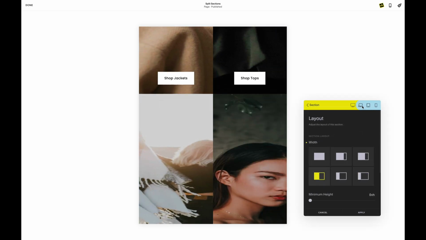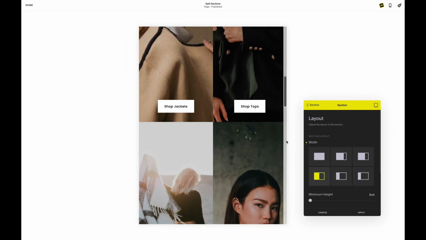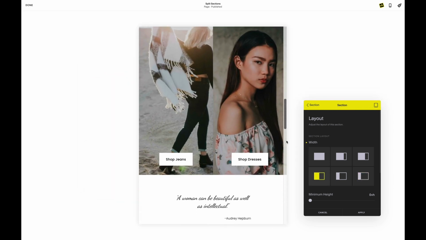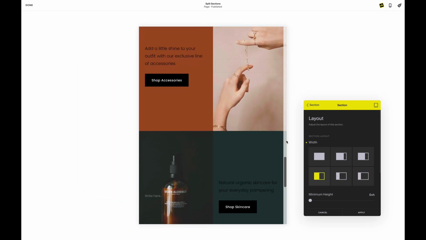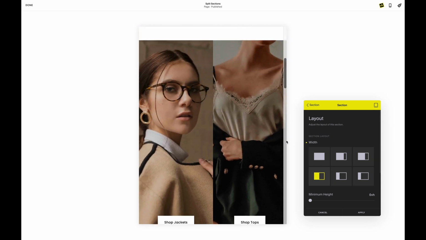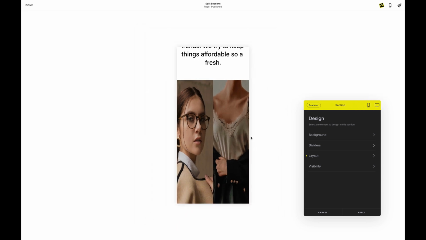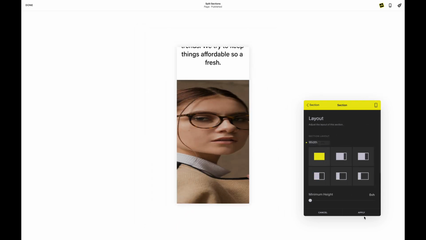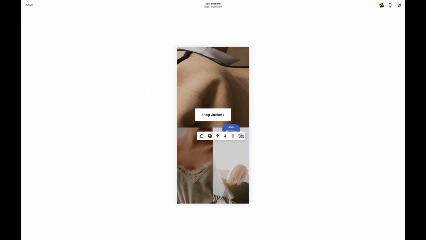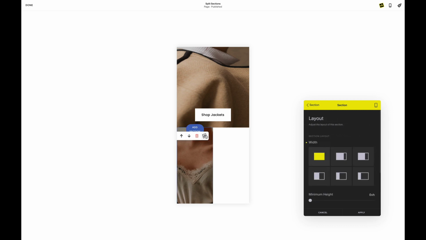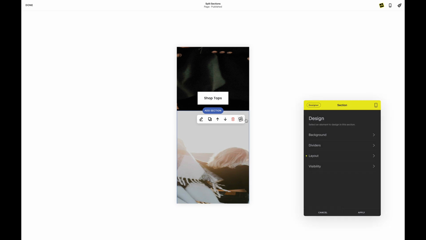As you can see here, I've designed my sections to be 25% on desktop, but my sections are too narrow in tablet. I've gone ahead and changed my sections in tablet to 50%, but this also means that 50% will be applied to my sections in mobile. So I have to switch over to my mobile toggle as well and change them to 100% if I prefer them to span across the entire screen.